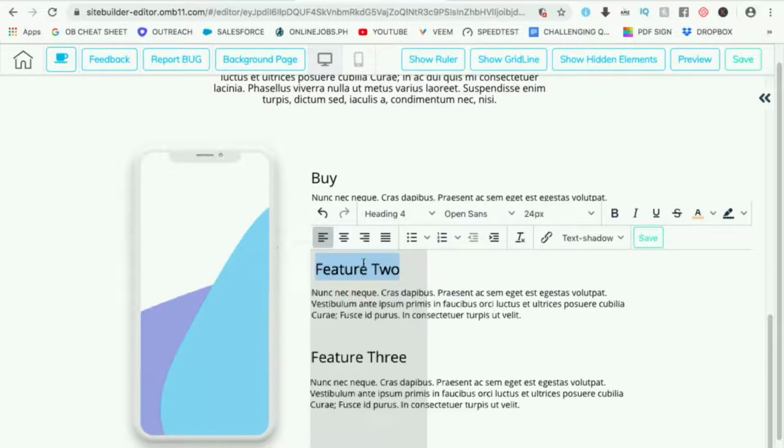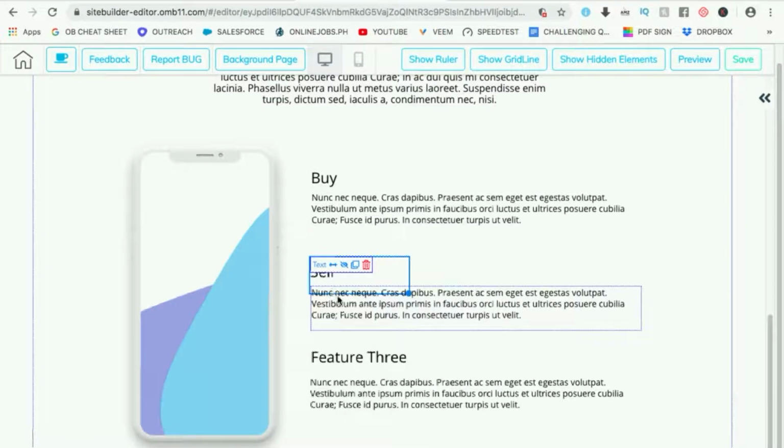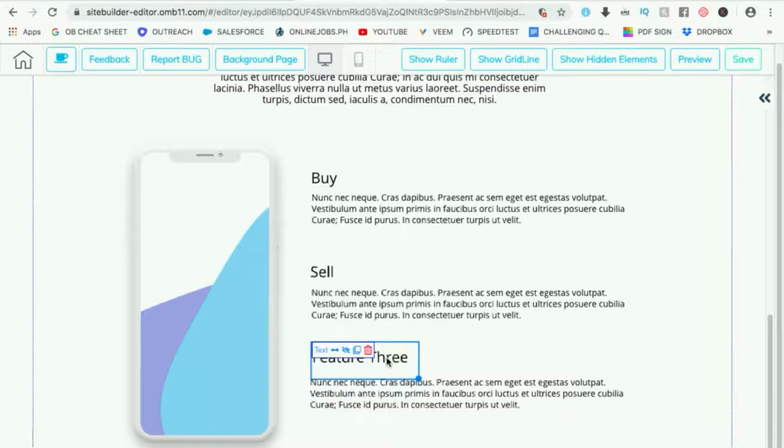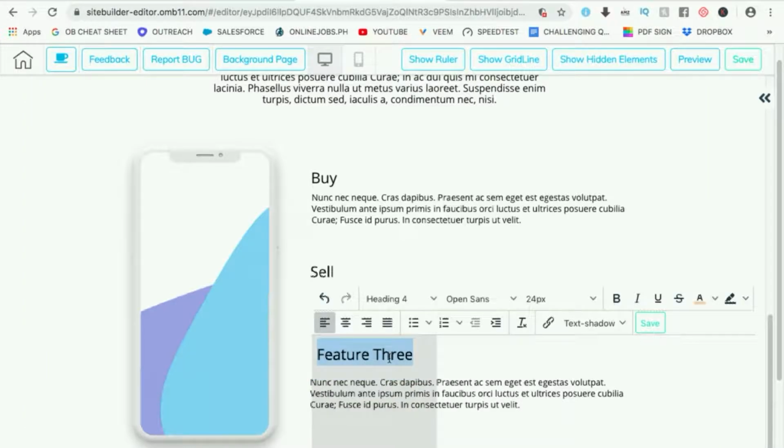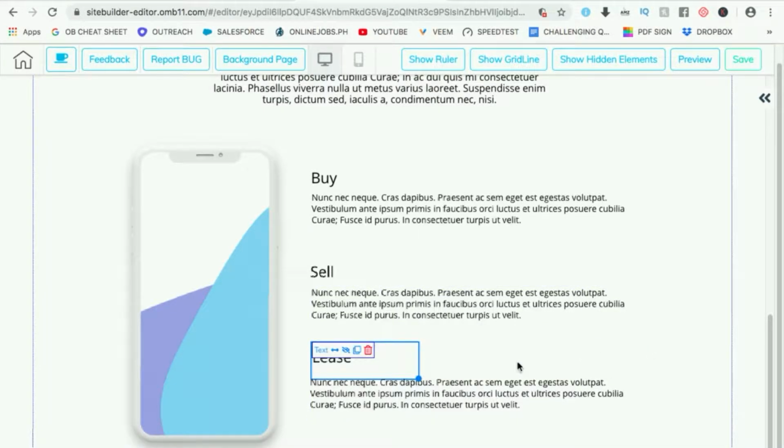Double click on it. So just like how you do it on Microsoft Word, just the same editing when you edit a text, just the same thing. Buy, sell, and lease. It's done.